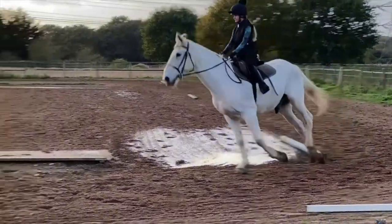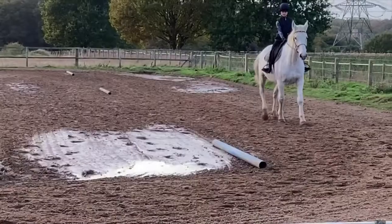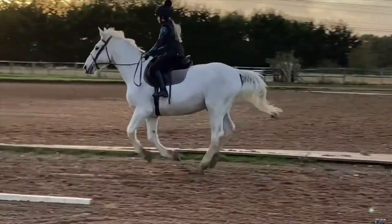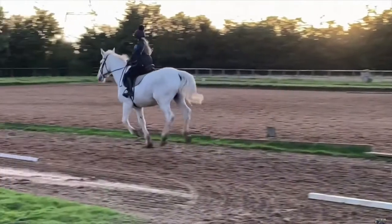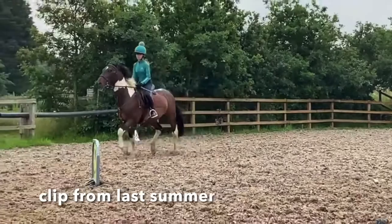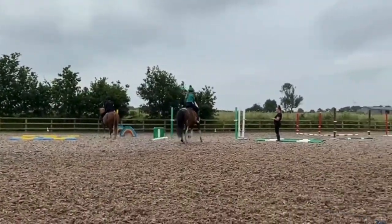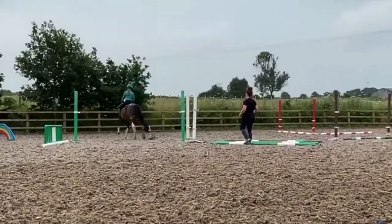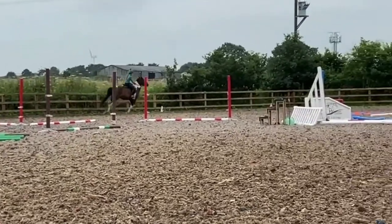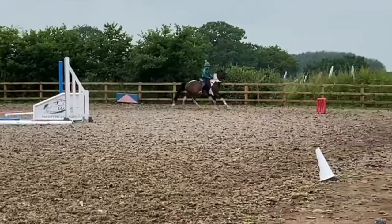On this horse you might be a little bit chair-seated. In order to fix this minor issue, you need to scoot up a little bit more towards the cantle of your saddle, bring your leg under you, and make sure that your ear is in line with your shoulder, which is in line with your hip, which shall be in line with your heel. Different pony, and same corner-cutting issue — although I like the forward impulsion. You definitely need to work on straightness. Not sure if that was a spook or just trying to get the lead change right there.